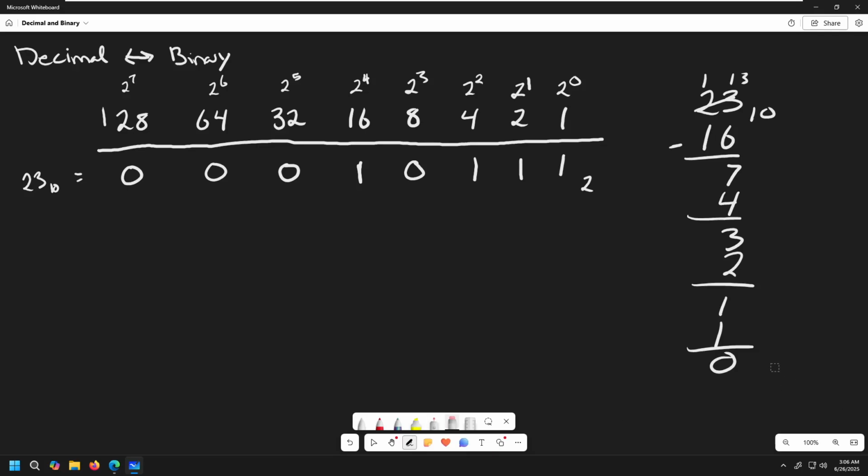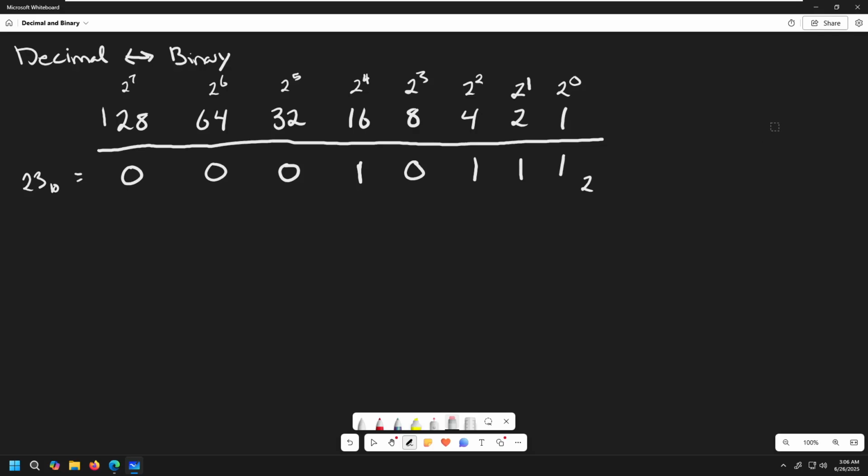In a moment, we're going to talk about how to go between binary back to decimal, which is also quite easy, but you can also use that same strategy to check whether or not your results are correct. So for example, for every bit position that is turned on, we add the value of that bit position back, and when we total that up, it should equal the decimal value.